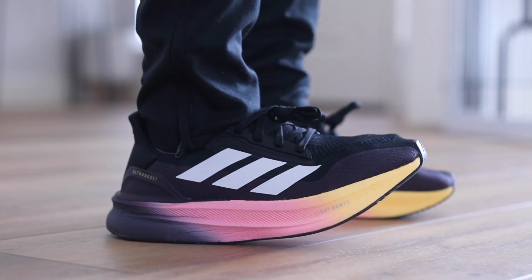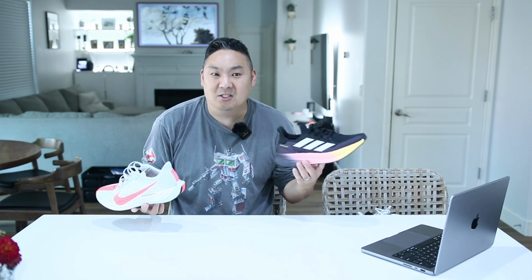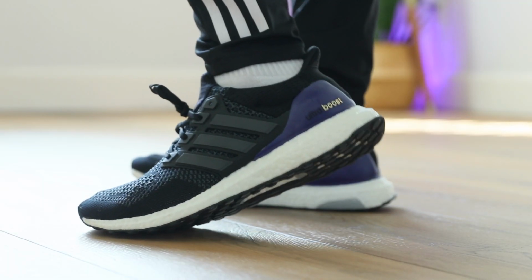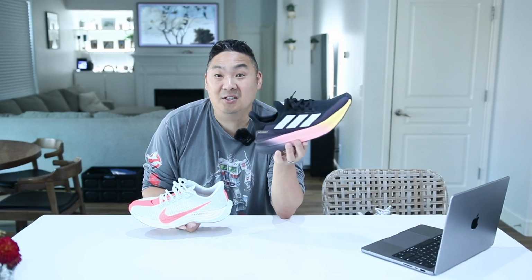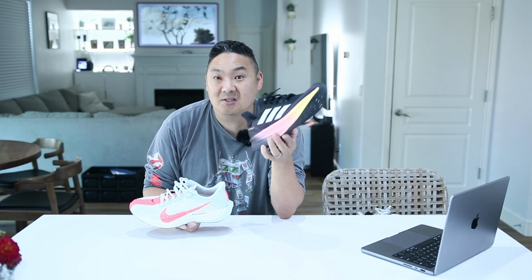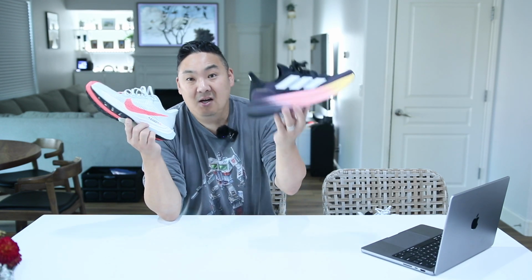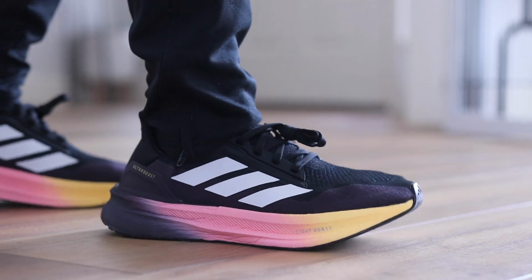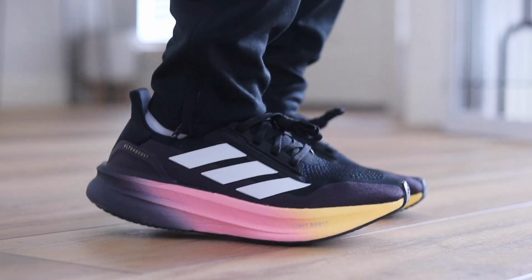However, the Ultraboost 5 is the softest version of the Ultraboost that I've tried on feet. So if you're confused now because you remember the adidas Ultraboost 1.0 being the most comfortable shoe you ever tried, and you haven't tried anything since then, the market has shifted a ton. There's so many good pairs of sneakers out there, comfortable sneakers, soft, squishy, crazy pairs of sneakers out there. The Ultraboost 5 is the plushiest one in my opinion out of all the previous Ultraboosts that have been released, and I've tried literally every single model.